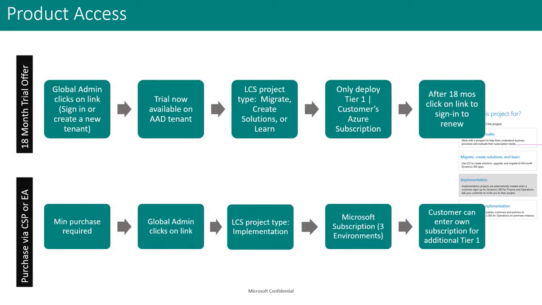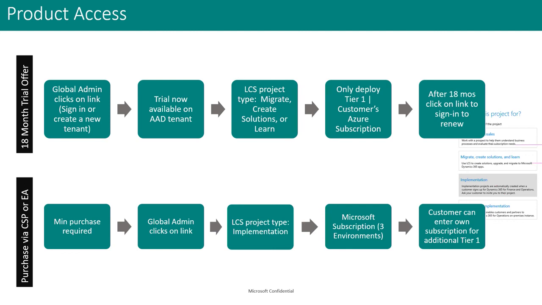Now the last slide that I have is really to talk about how do you get access, and what does the experience look like? So there's two ways. The first way is an 18-month trial offer. The 18 months is really something that is put out there just in case you want to try it out for a little bit and then you don't want to do anything with it anymore. After 18 months, our data retention policy will kick in and those virtual machines that you have deployed will get deallocated. If you are on an 18-month trial offer, which is what our partners and our ISVs use, don't worry, after 18 months, all you do is click on the link and sign in again.